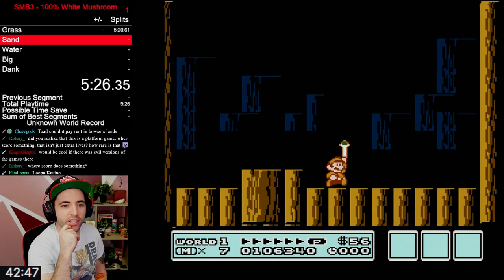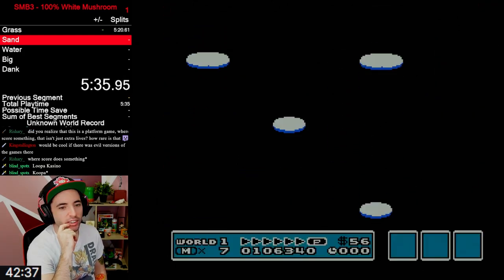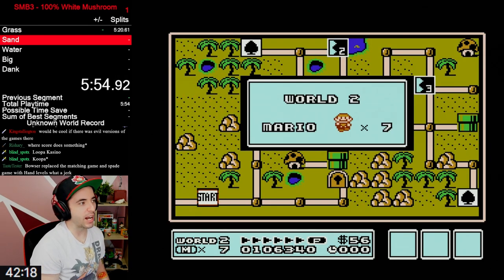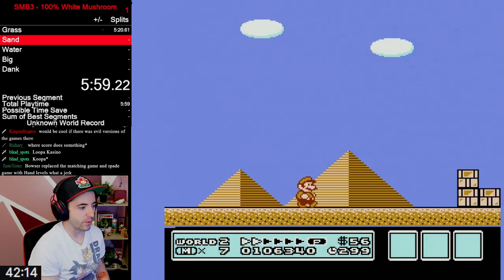All right, so this is what a split, so 520 with a white mushroom house. So we can already see that a white mushroom house costs us, you know, like 15. Normally we get like a 504, right? Something like that. I don't know a good strategy for 2-2, so we're just gonna kind of wing it.